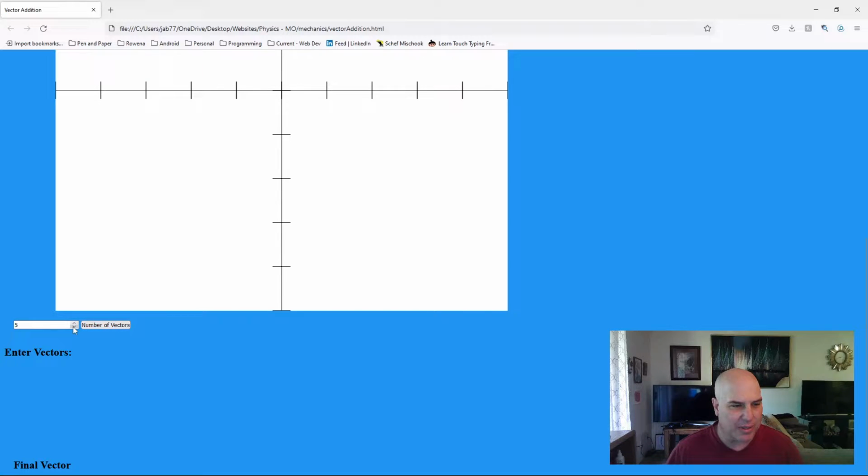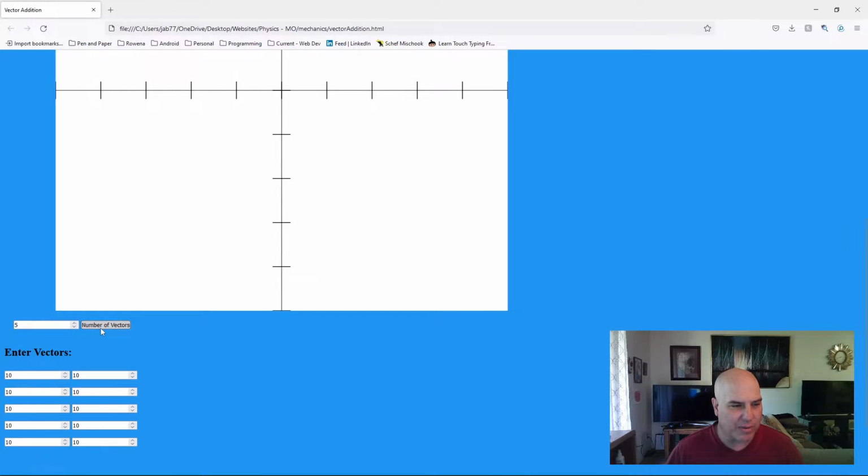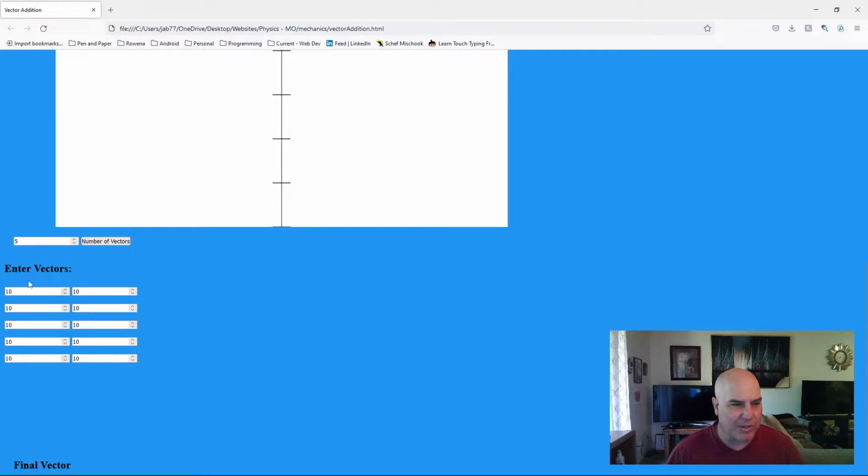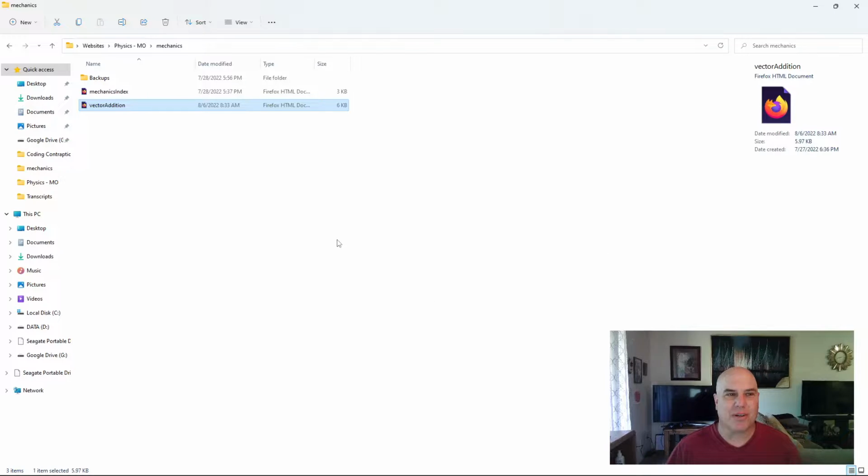So now the input actually works, and if you put 5, it gives you 5 vectors. I haven't put the titles in. I will clean this up as I go along. It's just a big triumph, I think, to get it to actually work. It was a process. It really was. It was an enjoyable, frustrating but enjoyable process. I love the outcome. So let's take a look at some of the code here.